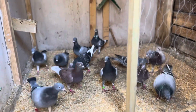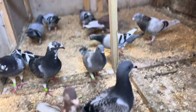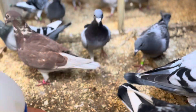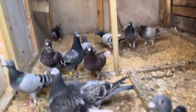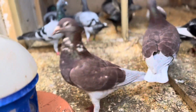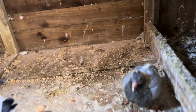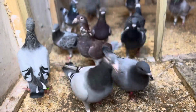There we go. The numbers ain't much, but that's what you need. And as you can see, my perching, I've got over 20 perching. And I don't have 20 birds. So it's not an overcrowded loft. It's perfect. Well, actually, it could take a bit more, but we won't push it because we got some young babies. Got one there. And we got two in the nest. No eggs, but I'm quite happy with that.